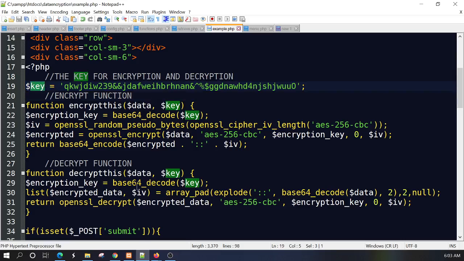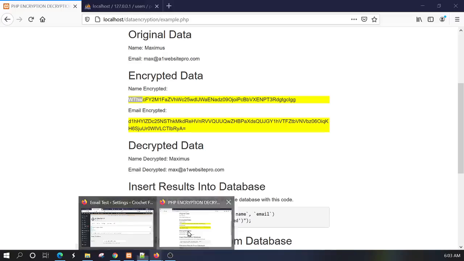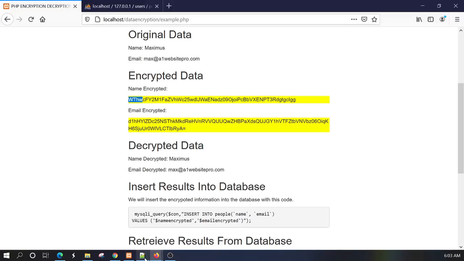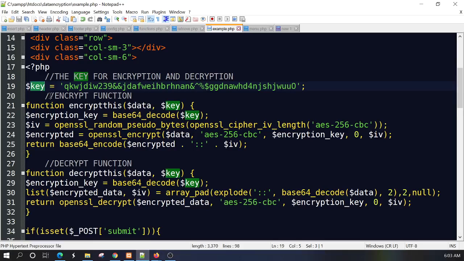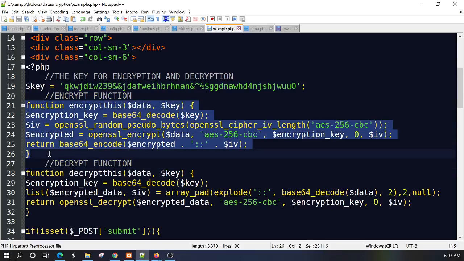And that's exactly what's happening on this page right here. So this right here is the encrypt function. This is what's responsible for taking any information that we have and encrypting it.